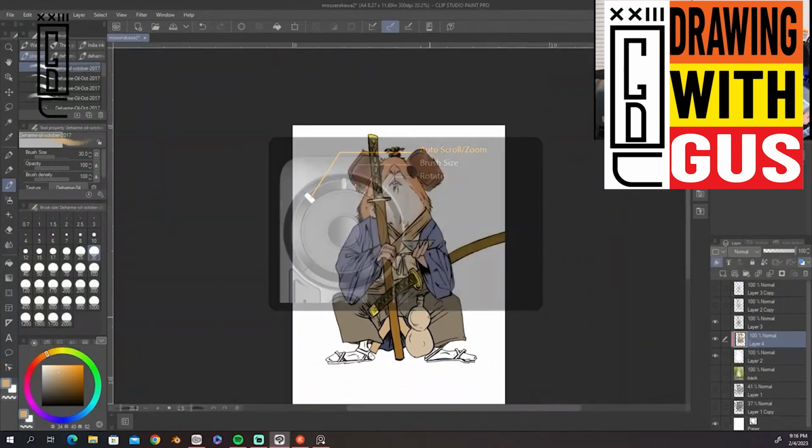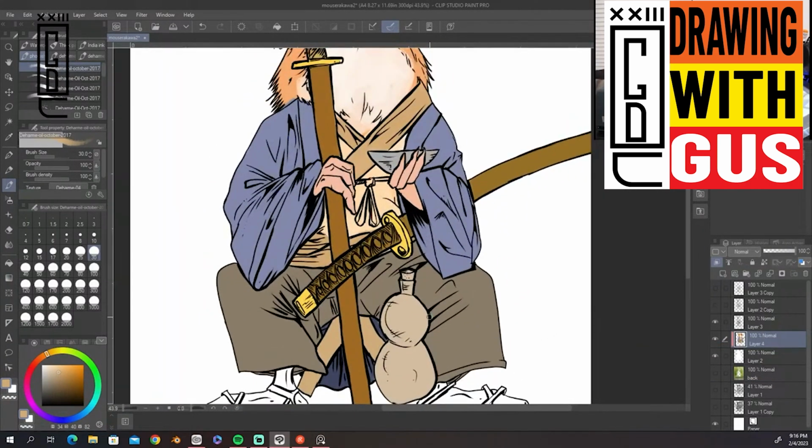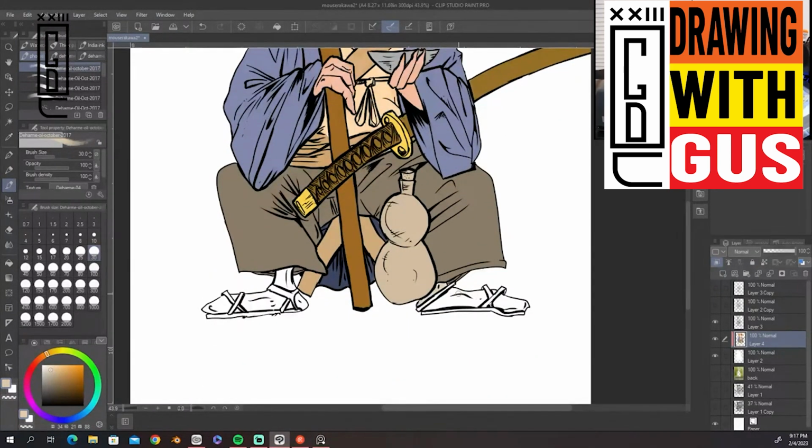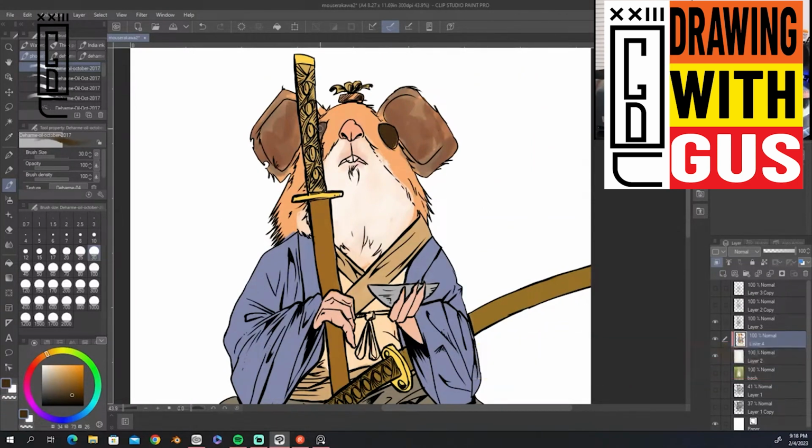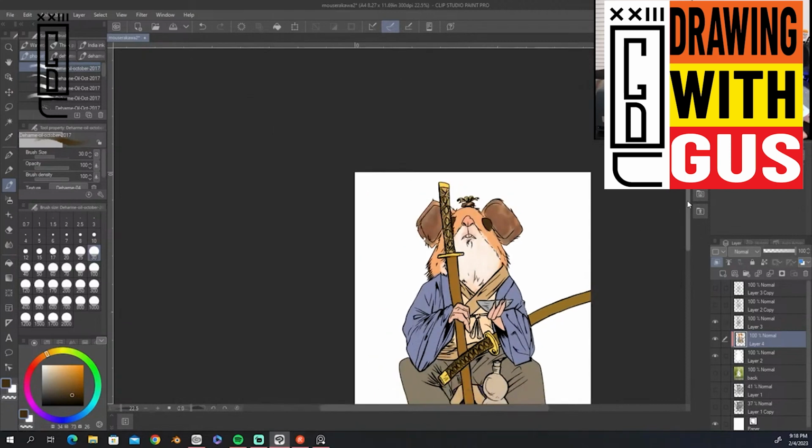Well, now we are finishing our Mouserakawa. We're just finishing painting the socks, the sandal. We have the katanas. We have the different elements already with these flat colors. So next week we will start doing the more precise painting. We will start doing shadows and probably lights, adding some texture and a little more flavor to this guy. Right now it looks like a cel shade, something that you use for anime.